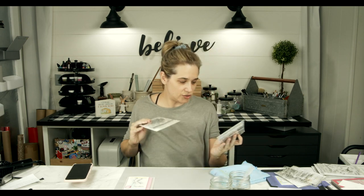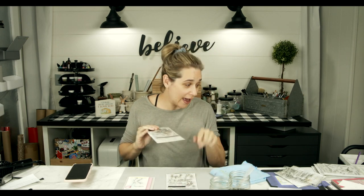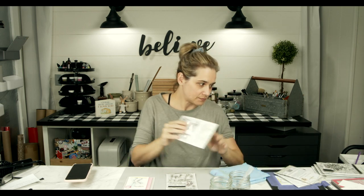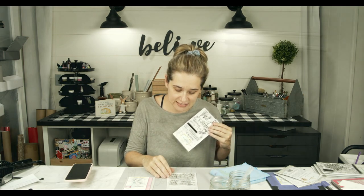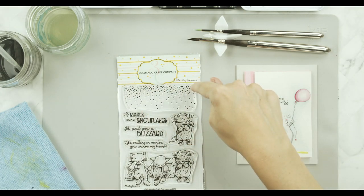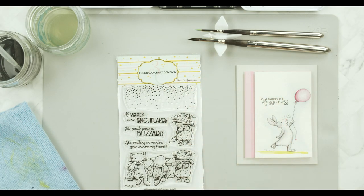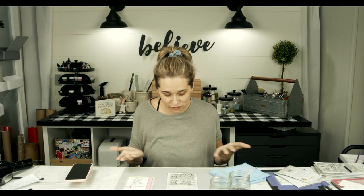Okay, and then I showed you this one. This one's called Snow Happy. Kittens and Mittens. This one is Kittens and Mittens. And this one's cool because it comes with the background for the snow. So that's really neat. It makes your background super easy. And the kitties and the mittens, I mean, come on. So very baby card ready, I think.